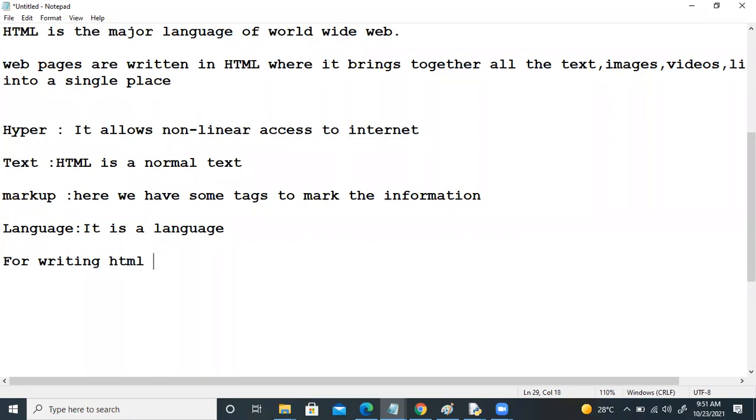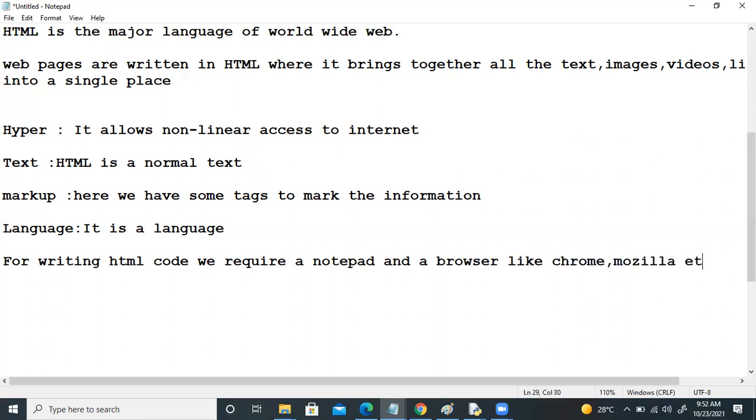For writing HTML code, we require a notepad and a browser like Chrome, Mozilla.